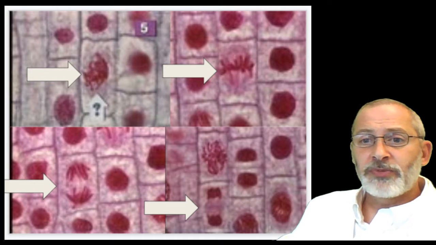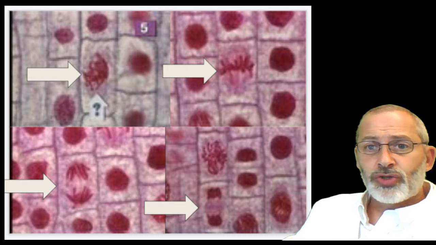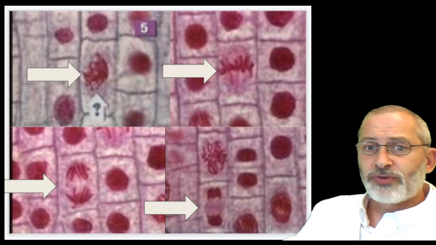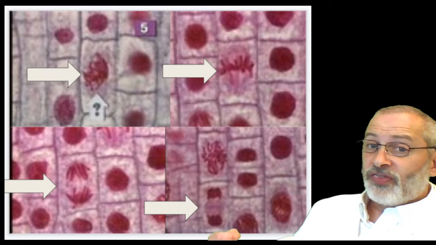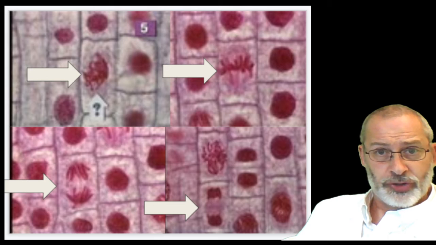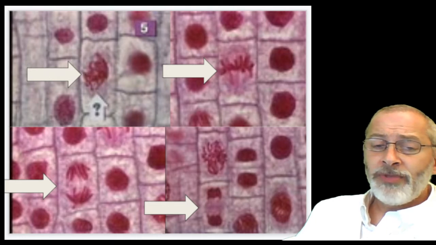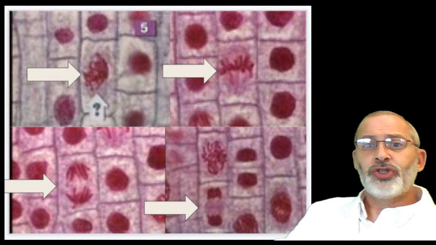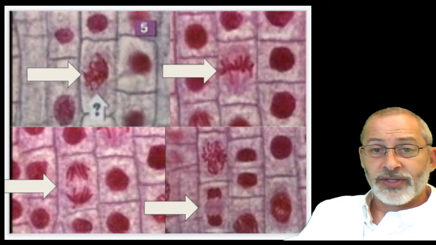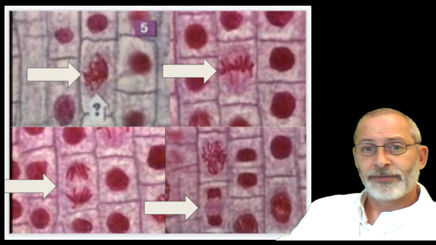So you can pause me now and take several minutes to illustrate or draw just those four cells, not the cells surrounding them. And while you're drawing them, think about the diagrams that you drew from yesterday, and think about what these chromosomes are doing during these four stages of cellular division. So pause me now.